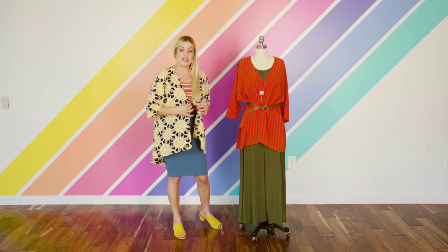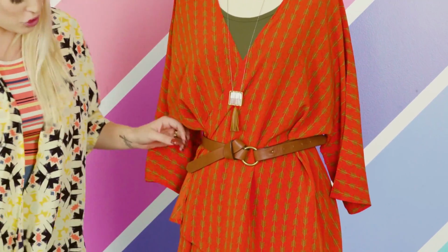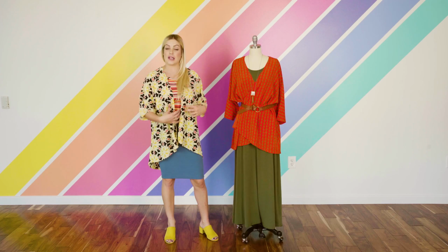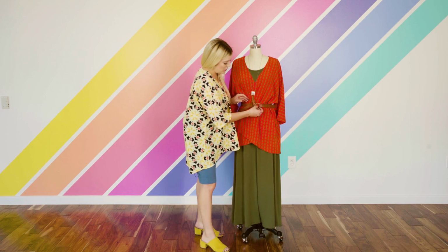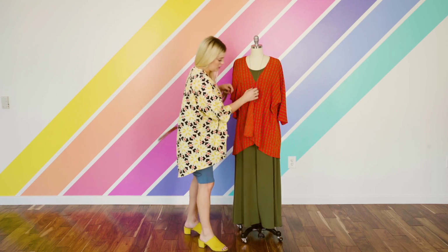Alrighty, so this is one of my favorite outfits today. We have these fall bold colors. I'll show you really quickly what we have here. This is the finished product. So this is a Lindsay actually folded over an Anna. And so let me show you here of how this was accomplished.